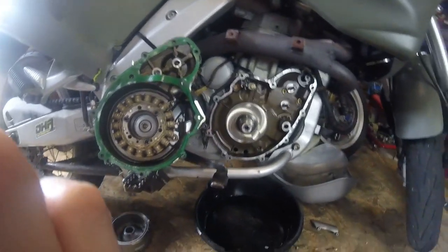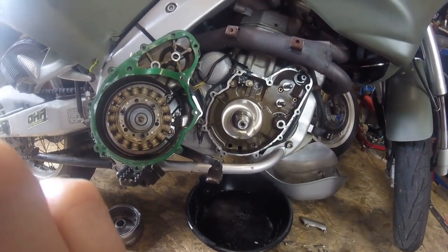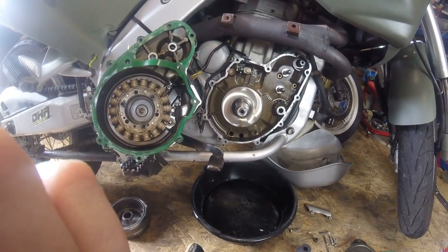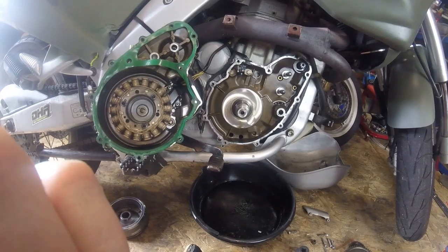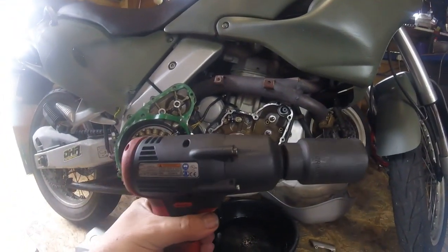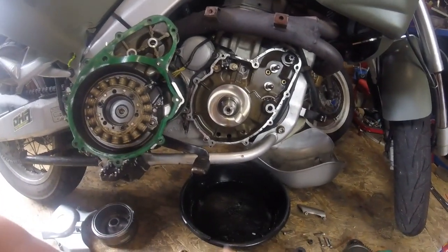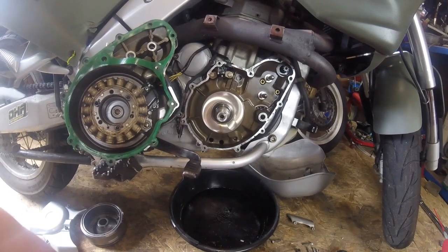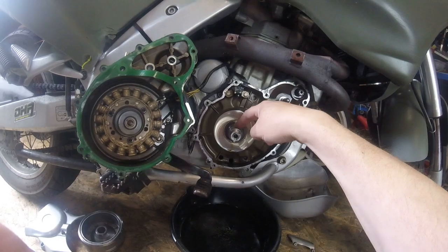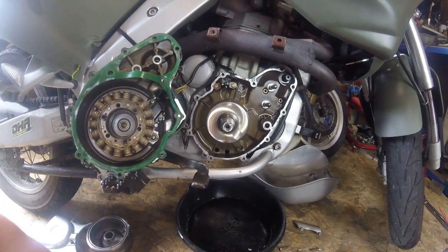Oh, somebody's mowing the lawn. So we're going to do that. You've got to make sure this taper is basically immaculately clean. So I'm going to crack on with that. And also it's imperative that the nut is tightened to the correct torque. It's alright using one of these to undo it, because obviously that's what an impact is for. An impact is not for putting bolts back in. But it needs to be torqued correctly to make sure it's torqued correctly on the taper. Otherwise, apparently they'll just break and break and break.